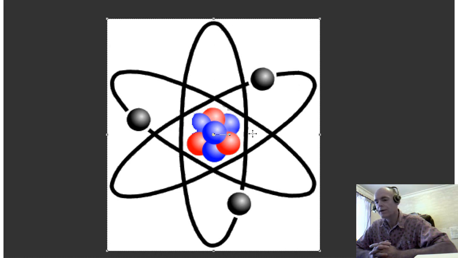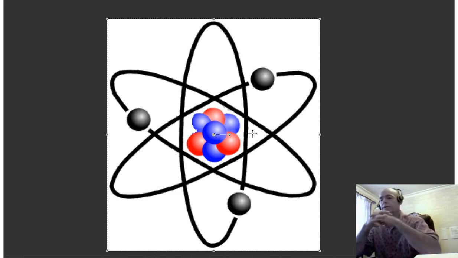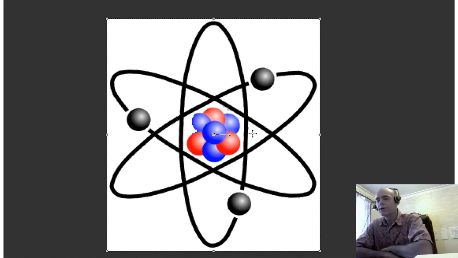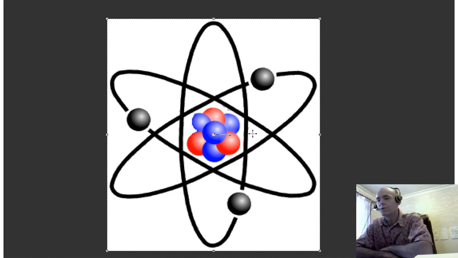Electrons are attracted to protons and vice versa. So when we pull electrons away from an atom, the atom becomes positive, the electron is negative, and they attract each other, and the atom will pull its electrons back. The amount of separation of charge is measured in coulombs. If we were to pull away a charge of 6.25 × 10^18 electrons, we would have a charge of 1 coulomb. That's an extremely large number — it takes that many electrons to make a charge of 1 coulomb.